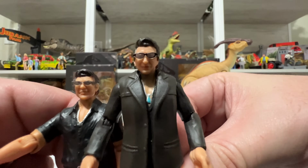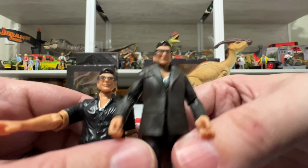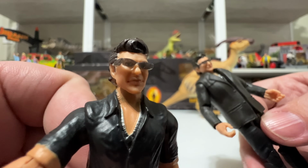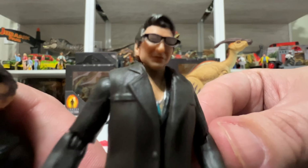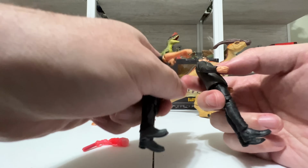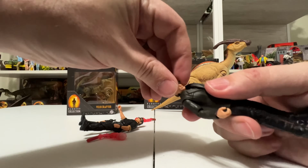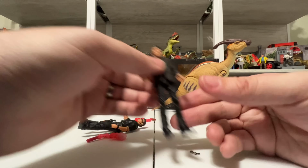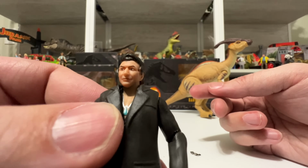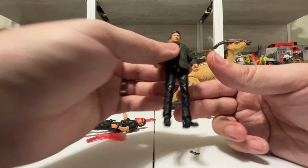I know people are probably going to say they both look bad or they both look fine. But I definitely think that this one always kind of rubbed me the wrong way. He just looks a little ridiculous. And I feel like this new one is an improvement. I know on the old one the sunglasses came off, but in this one, it looks like they're, oh no, they come off. So you can take his sunglasses off and then you get a look at his face. So yeah, I think that is a better Jeff Goldblum for me.